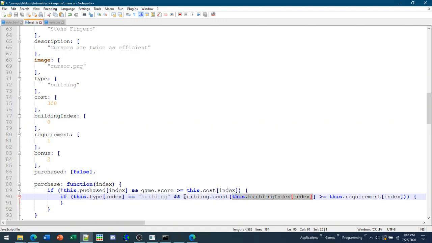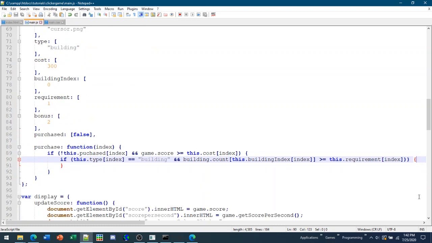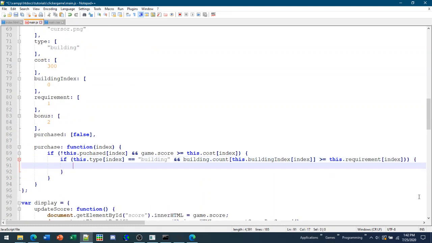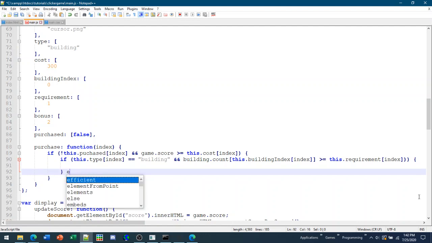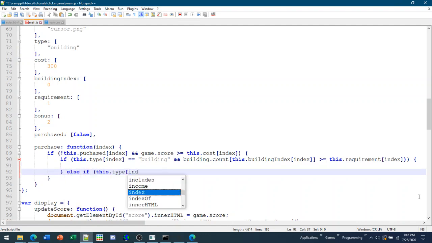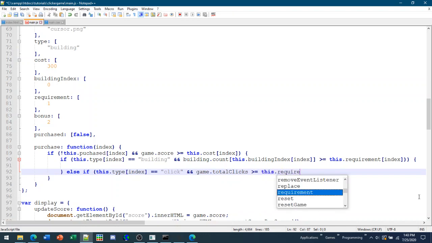So 0, if the building count of the cursors is greater than the requirement. Okay, and then let's make this an else if this.type index equals click and game.totalClicks is greater than or equal to this.requirement index.